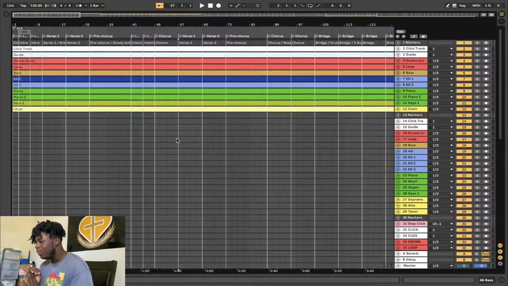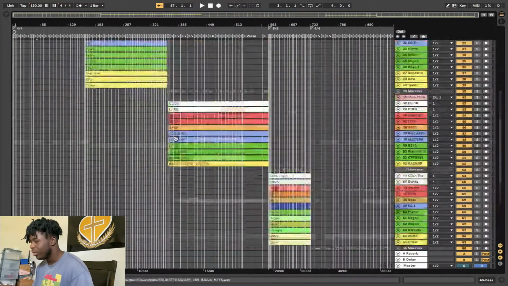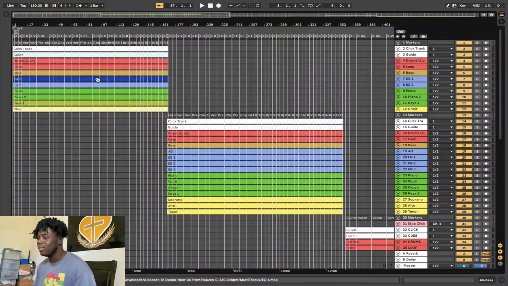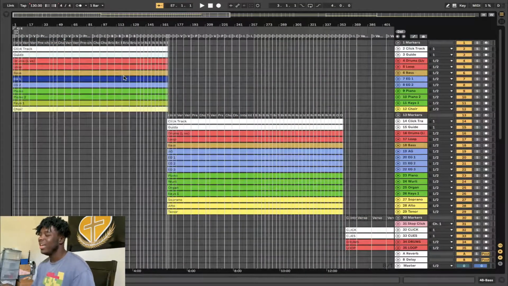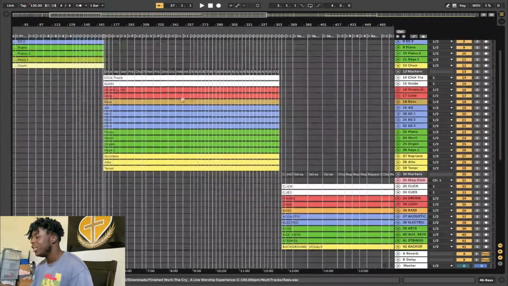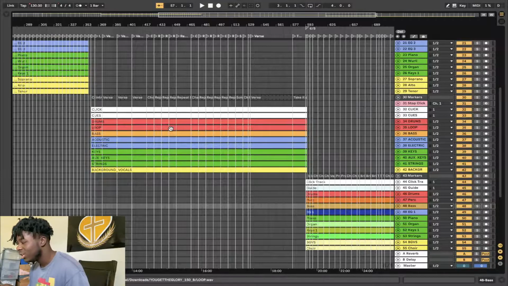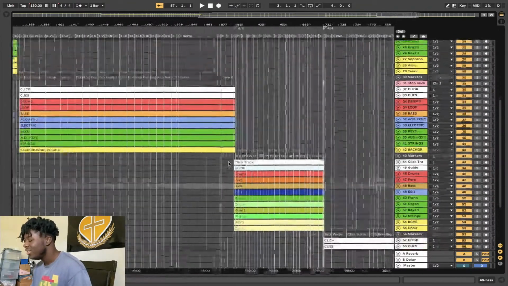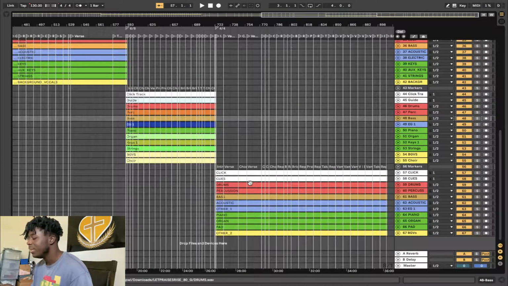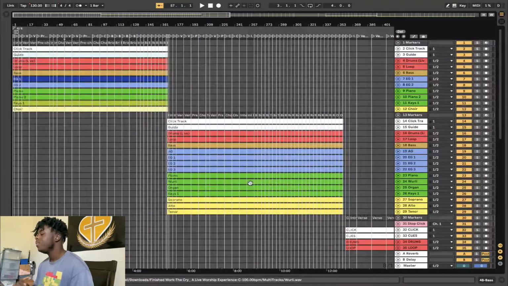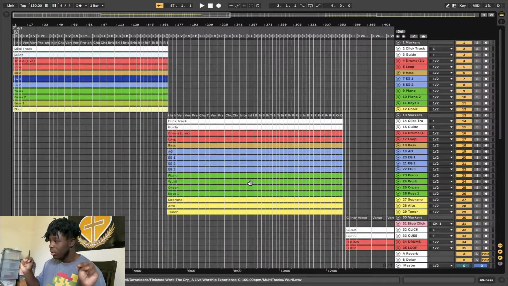All right, so let me explain what's going on here. We have a classic 5-song set list like you would have on a Sunday, maybe. We got A Reason to Dance. Well, let me start over. We got A Reason to Dance by All Nations. Then we got Finished Work by William McDowell and Daniel Johnson. Then we got You Get the Glory by J.J. Hairston. Then we got You Know My Name by Tasha Cobbs Leonard. And finally, we got Let the Praises Rise by Ty Galbraith. Okay, so that's our 5 songs that we're going to be doing.